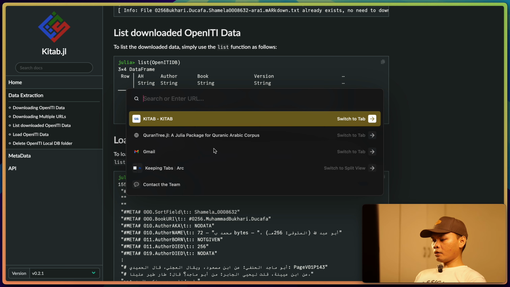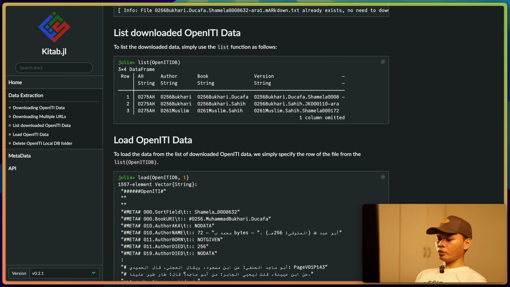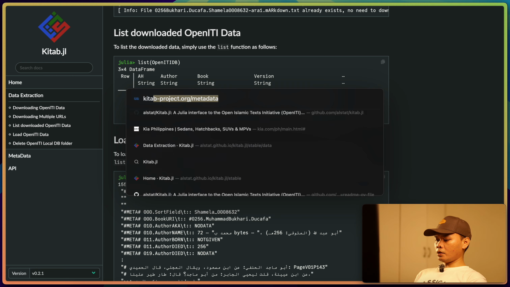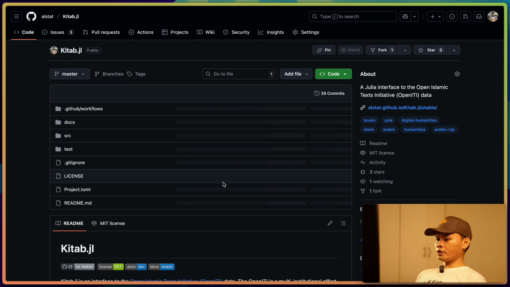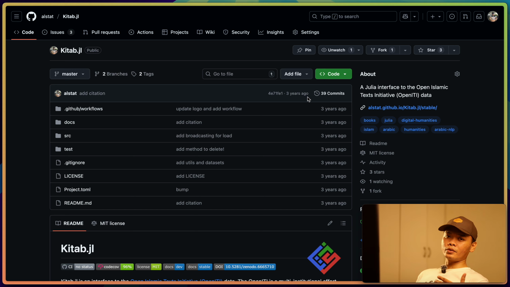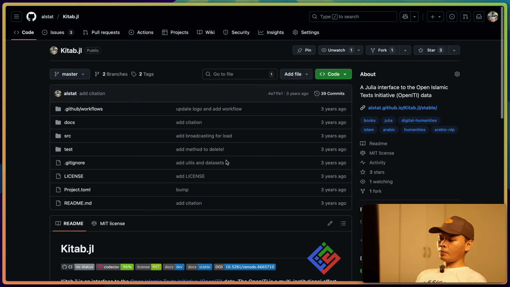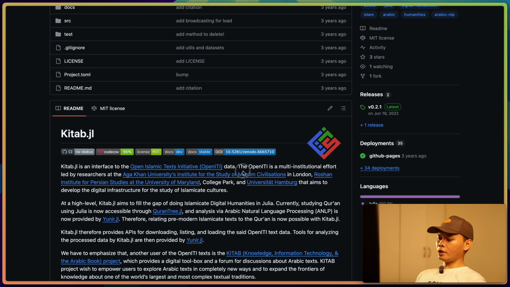Now, I just have to mention that some of these tools that I've created are already old, though not necessarily very old. For example, kitab.jl was 3 years ago, so I've not updated it. So just in case you follow the tutorials or the documentation that I have here, it might not work. I still have to check, by the way, right? But this is something that you can also look into, and hopefully we'll be able to touch on this one, and I'll also update it as we go along in this series of tutorials.